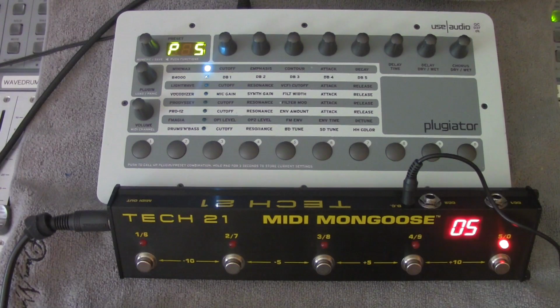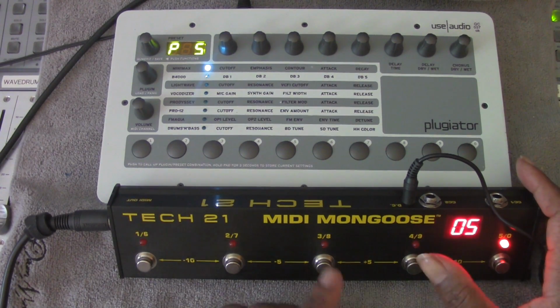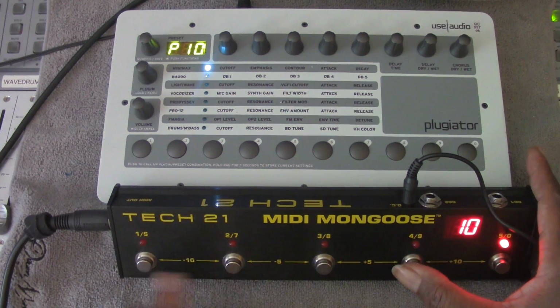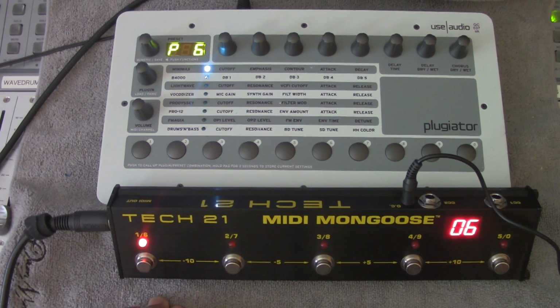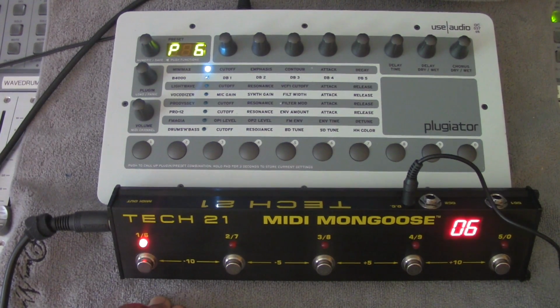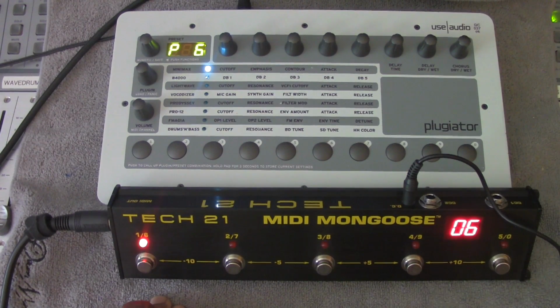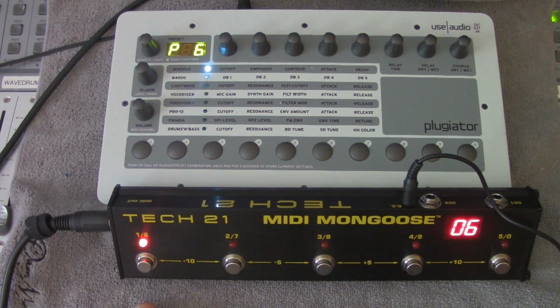Now, as we said before, the MIDI Mongoose goes in order of 5. So if I want to get to 6, you can see the numbers here. Let's go through the numbers in between: -10, -5, +5, +10. I want to go to 6, so I'm going to go to the +5 section, and you'll see that I get 6 there. Now, you think that's a little inconvenient? It's not. It actually makes a lot of sense. Remember, this is a small MIDI pedal. What I like about it is that it forces you to be organized.